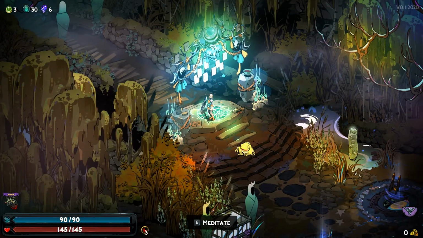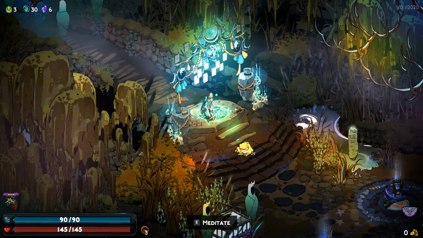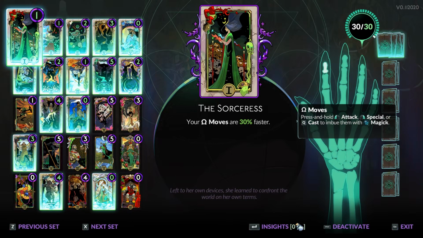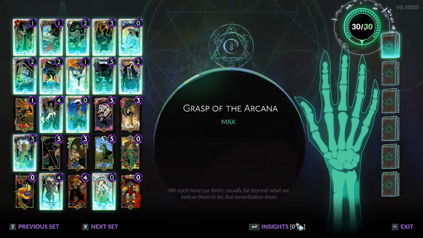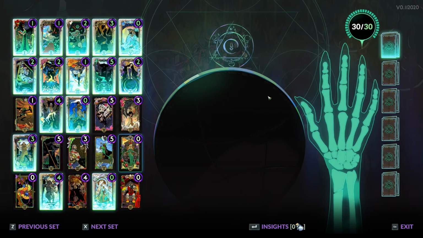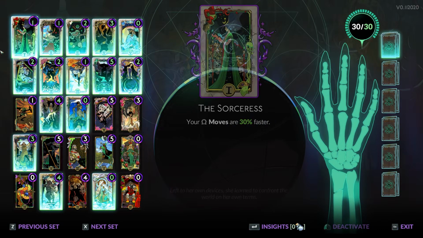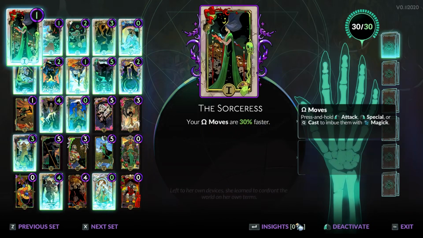But here, what do we have? We can meditate. So we can choose the Arcana, and again, you do not start with level 30 because this is max capacity, right? You have to exchange the currency for the maximum Arcana capacity. And also you will have to upgrade the Arcana cards.